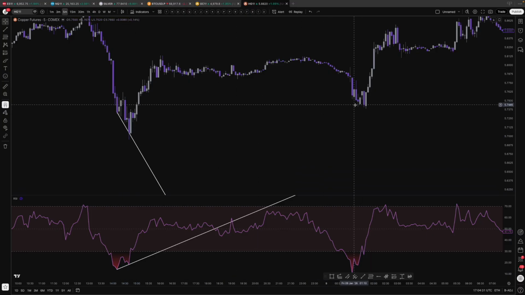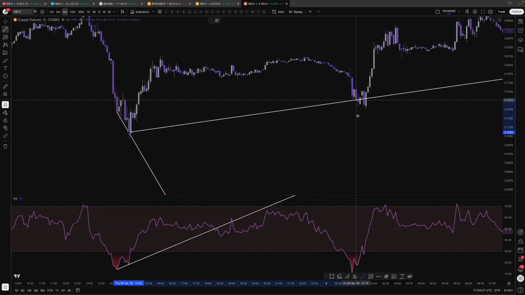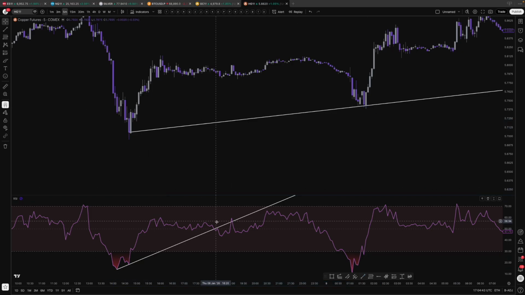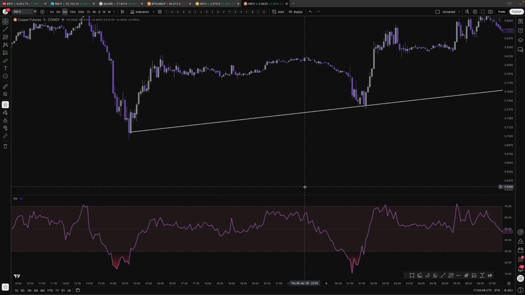In this case, it's a hidden divergence, but it's wide nonetheless. So here we've got, and this is a great example here because we've got now let me get rid of this real quick, keep this as clean as possible for clarity's sake. So what do we have here? We've got a higher low on price action, and we've got a lower low on your RSI.